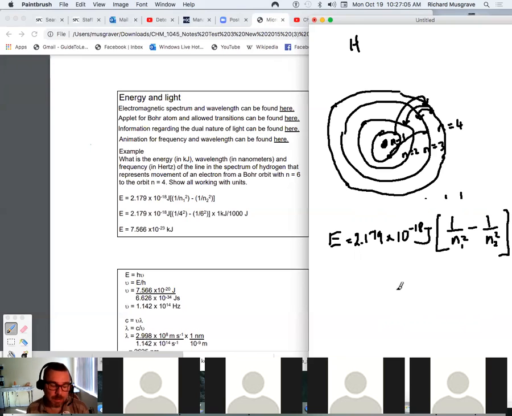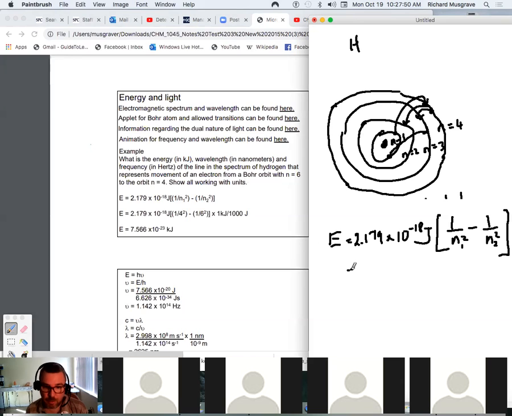The thing is, though, that we want a positive value for E. So we want to try and arrange it so that the value we get for 1 over n1 squared minus 1 over n2 squared comes out to be a positive value, which means we have to be choosing what's n1 and what's n2. Now, if we choose incorrectly, we'll come out with the same value for energy, just negative. It's okay if that's the case. That indicates that energy was lost, and that's fine. It's just that then we can't carry that negative value through to figure out the frequency and the wavelength, which are going to definitely be positive values.